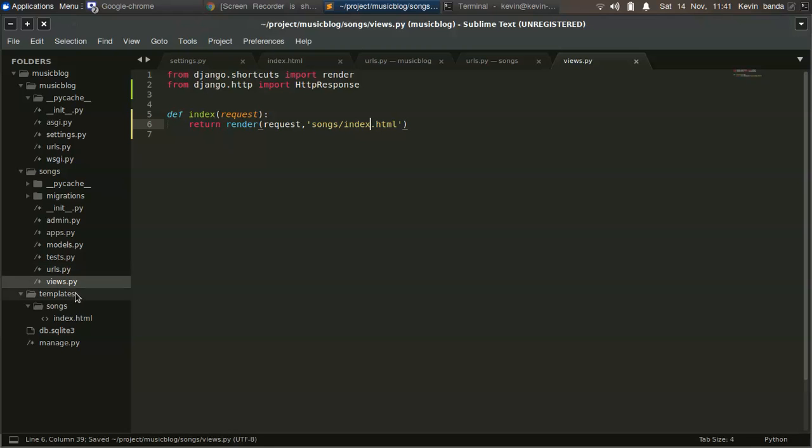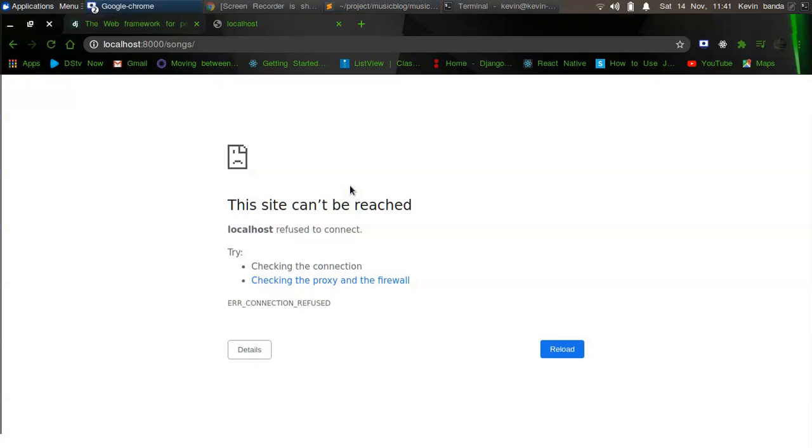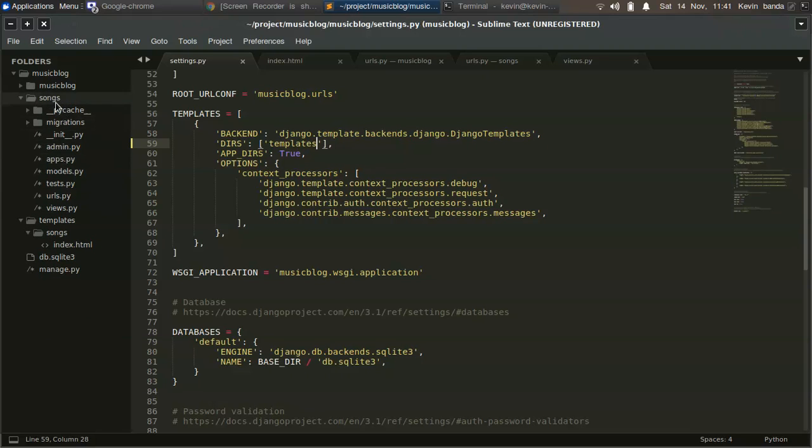Alright, so let's go back to our settings. You can see that I've put template here instead of templates. So if we save and then we refresh, okay, we're able to receive that template there. That's how Django is able to locate pages for HTML.